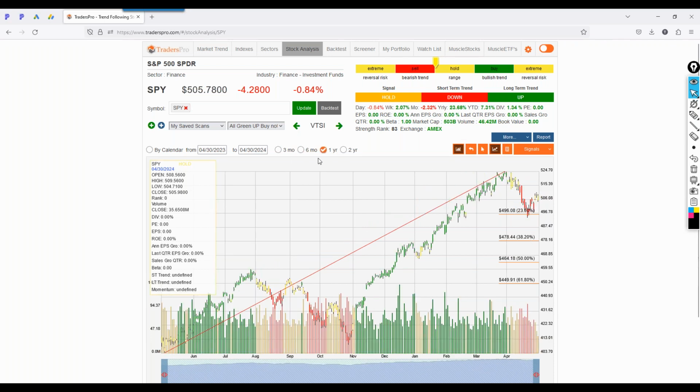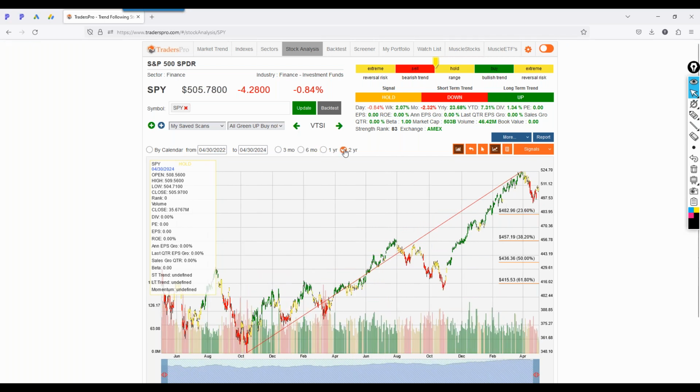I'm going to bump this out to the 1-year time frame because I want to look at this range as well on SPY. As we move out the time frames, we go from the 1 year to the 2 year. Okay, so this 2 year time frame now allows us to see the trend of the 2 year time frame. So this does reach all the way back to these October lows and to our most recent highs.